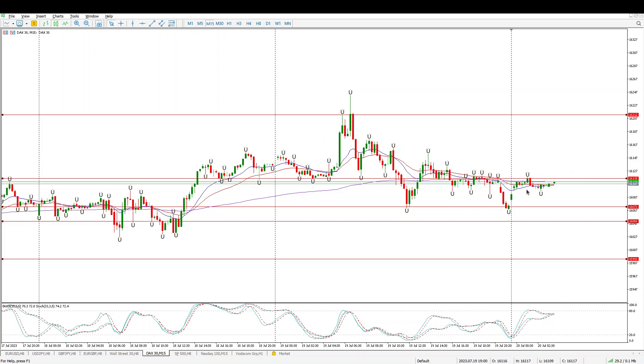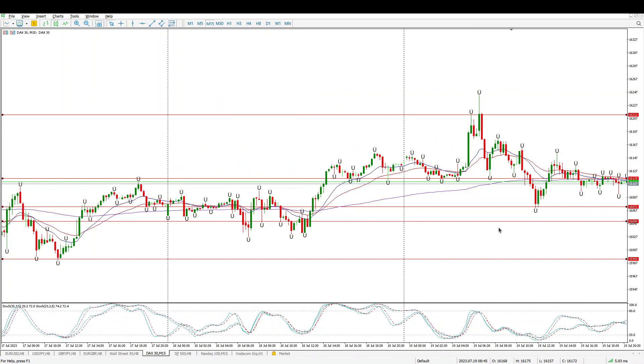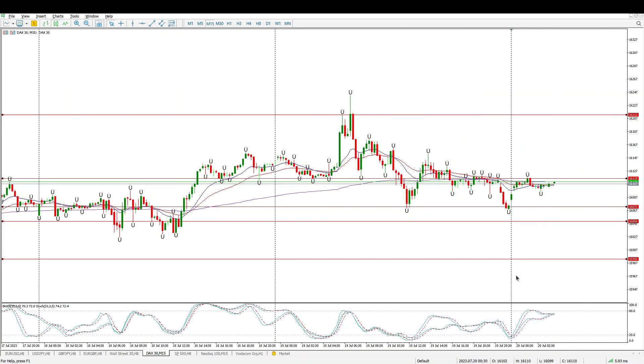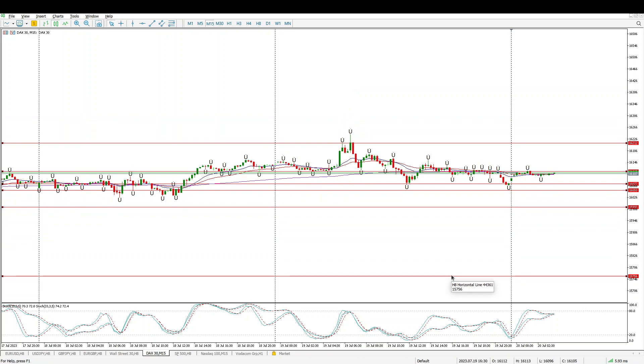We are now really in amongst moving averages and there is a bit of data coming out today. So you could have a fairly strong break to the upside. I don't think it's going to really break to the downside — may just drift lower down to 15,993, form a range, and then move up. If we break through that, then we're opening up to the bigger range which would be down at 15,756.